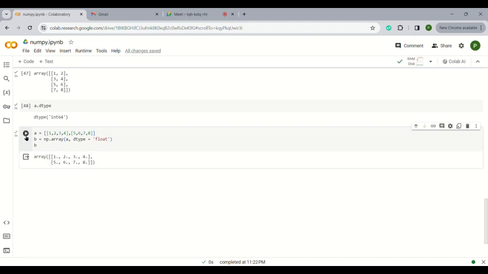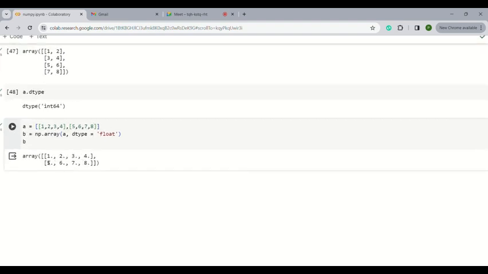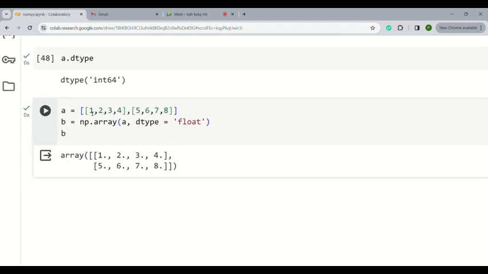What happened then? Float means it contains 1.0 like this. So it shows float values. So we are changing the data type into float here.